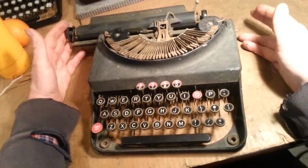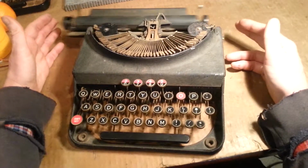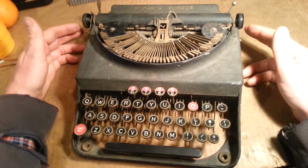So instead, I'll just sit here waiting on my parts machine to magically appear from somewhere. And in the meantime, fix other machines. Yeehaw.